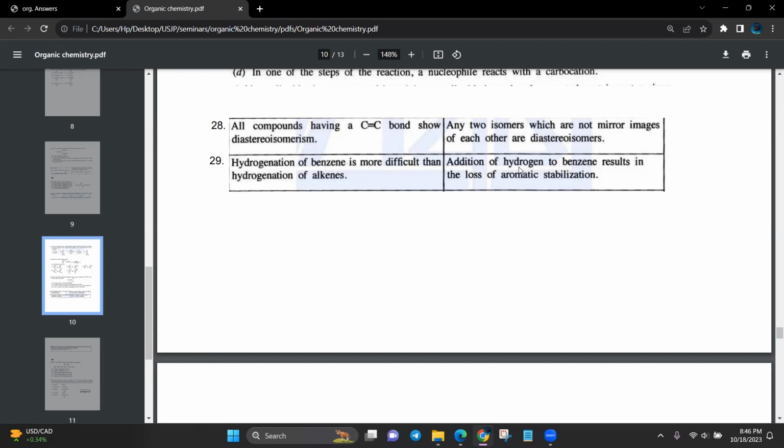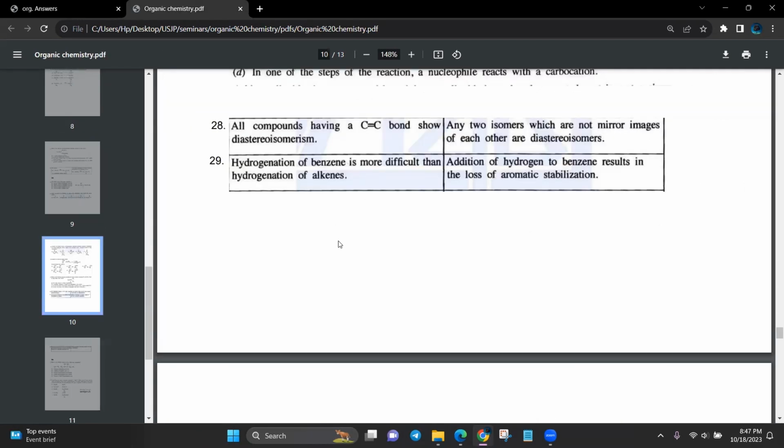To a normal alkene, if we add hydrogen, it is stable, right? It can happen. It is stable. But to benzene, when we add hydrogen, that hydrogen will get delocalized, no? Normally there is a delocalization that takes place in the benzene ring. But when the hydrogen gets added, that delocalization is disturbed. So that aromatic stabilization due to the pi-electron cloud delocalization will be lost when hydrogen is added. Because of that reason, hydrogenation, adding hydrogen, is more difficult to benzene than to alkenes. So it is the first answer, right?